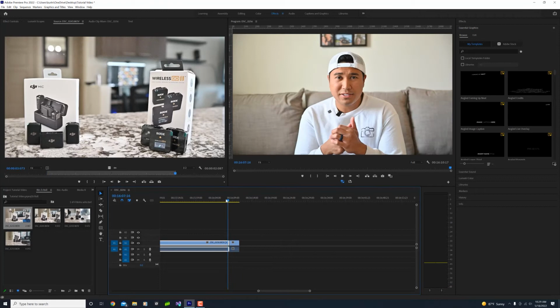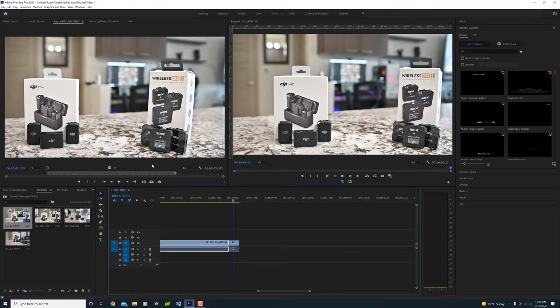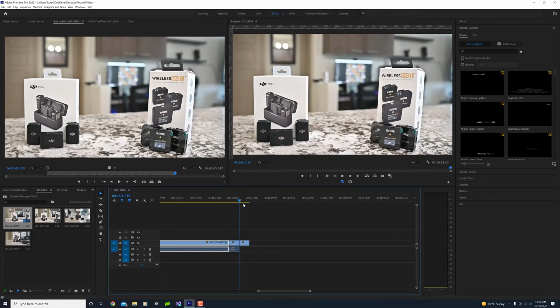And now they're both the same resolution. Alright, so another cool thing about this source panel right here is that if you don't want audio and video, like for example, this is B-roll and I just want the video, you just hold this icon right here that says drag video only, and when you drag that into your timeline, there's no audio track, which is pretty cool.